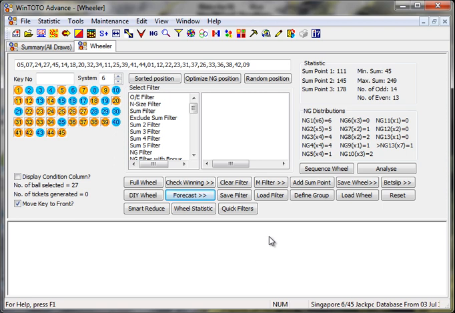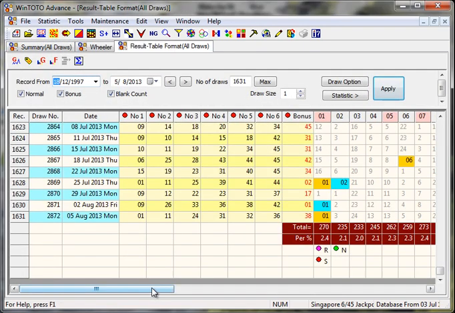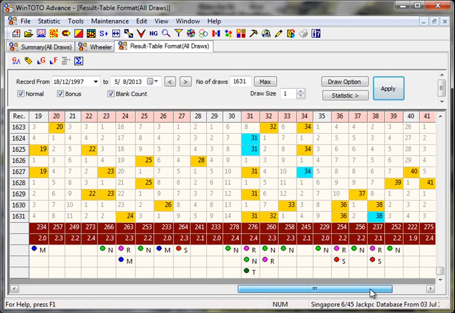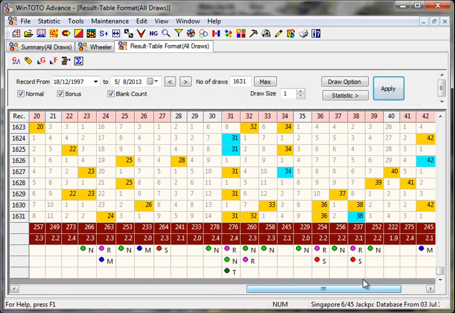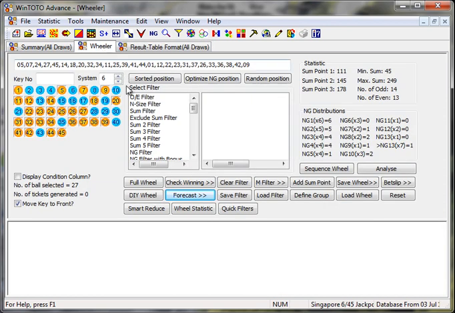Now we may have to take out some numbers, but based on the display table layout, I would think that the 36 and 38, I do not think that it's likely to repeat. So in this case, I will take 36 and 38 out. So I will end up having 25. Now again, I may have to take out 2 more numbers from here.